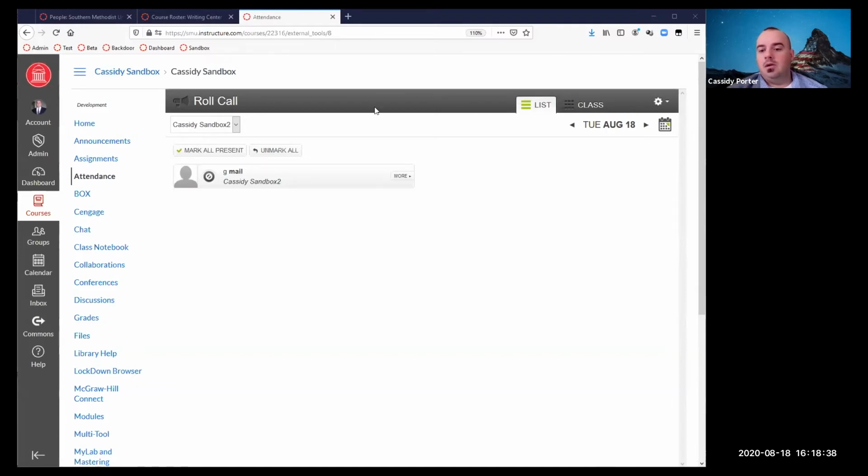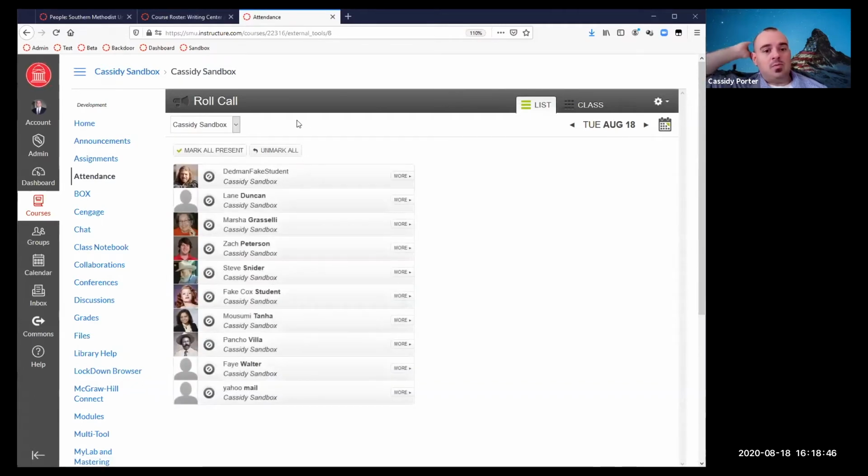There's no automatic check-in. The students can't check themselves in. When you have extra large sections, most people, before COVID, still did it old school and passed around a piece of paper and then marked them all after the class. If you're doing Zoom sessions, recorded Zoom sessions like we're doing now, they should have a list of the attendees in them as well. So you could always mark the attendance after the class with the few that you have in person if you're doing flex, or just with the attendees list that is in the recording after the fact.